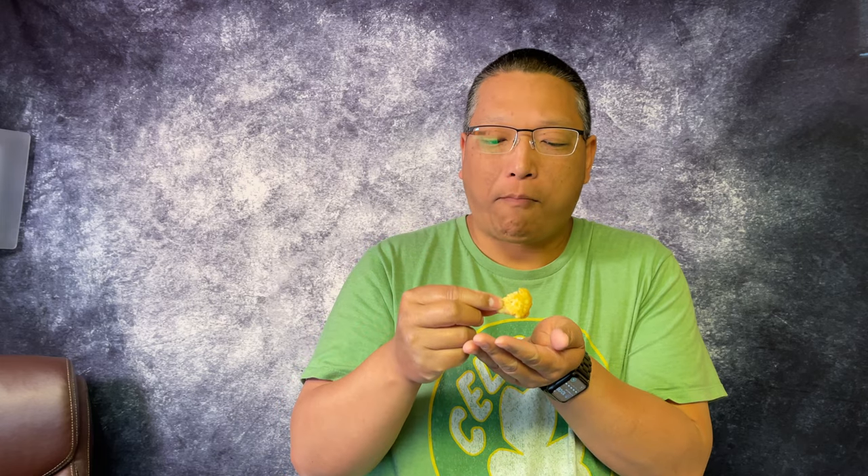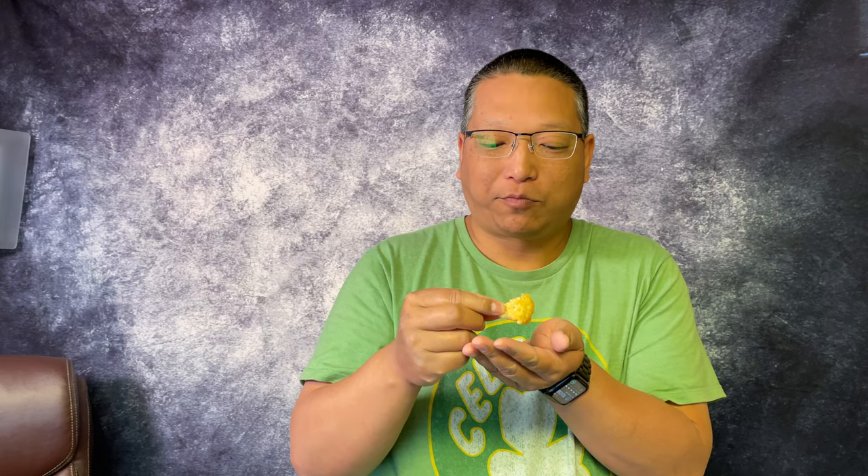It's good, I like it. It tastes like chips and you can taste the cauliflower. Yeah, it's like a potato chip but cauliflower. The flavor is there, the texture is more like a potato chip until you start chewing it and dissolving it — then it brings you back a little towards the cauliflower texture. Like if you soaked this in water it would turn back into cauliflower. I like it.